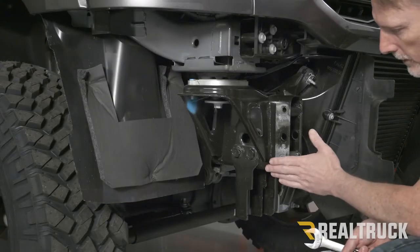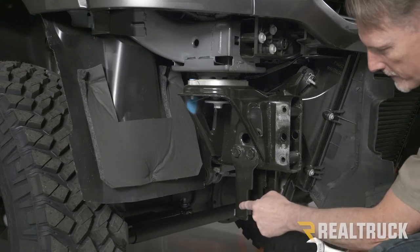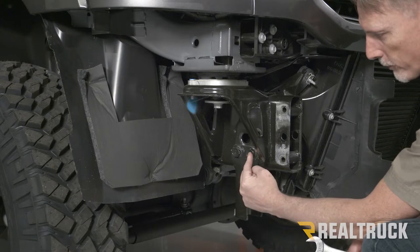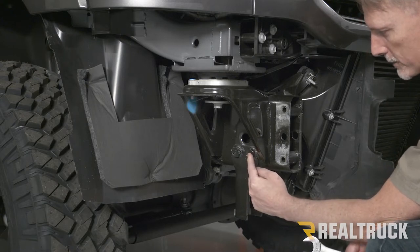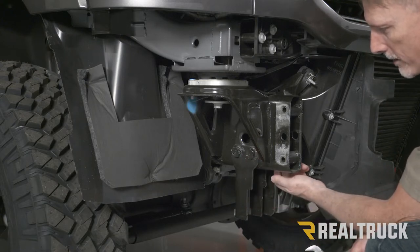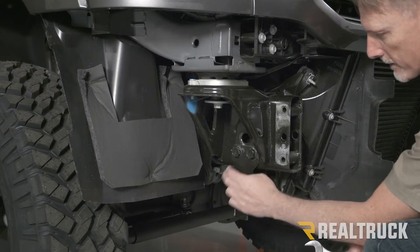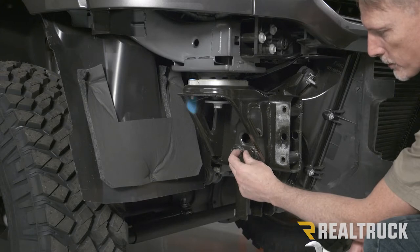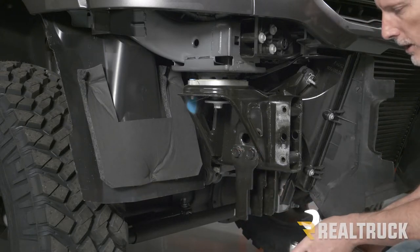Okay, so the first thing we want to do is actually remove this frame extension. We've got a couple of bolts going through, holding it in place. We're going to use a 24 millimeter socket to pull the bolt out and also a 24 millimeter wrench to hold the nut on the back side of it. Pull those bolts out and then pop this frame extension off. Just make sure you hold on to those bolts because we're going to need them to reinstall our new bracket.